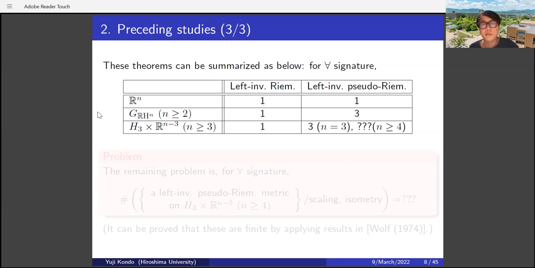Sorry. If I'm not mistaken, the Lie group of the hyperbolic space, the second one, which we denote GRHN, is just a semi-direct product of a one-dimensional Lie group and an n minus one-dimensional Lie group. So basically, like in the Iwasawa decomposition, you got the one-dimensional abelian part and the n minus one-dimensional nilpotent part, which is also abelian. And then the action is basically to give an n minus one-dimensional vector space and to fix an operator on this space, if I'm not mistaken.